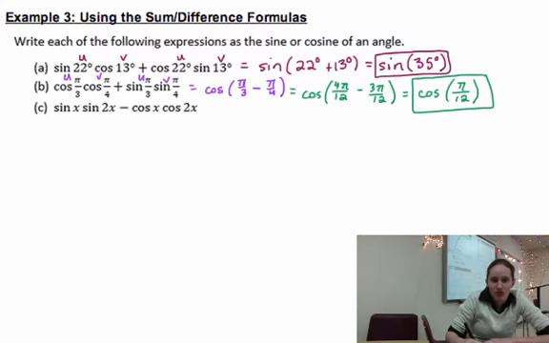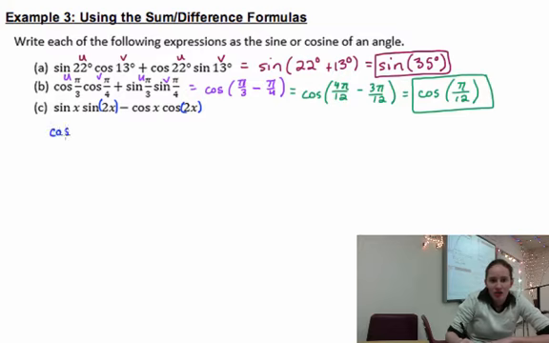Now for this last one, we have sine x sine 2x minus cosine x cosine 2x. Keep in mind, there'd be parentheses here, if that makes it easier to think about, like we're saying sine of 2 times x, where 2 times x is our angle. That's going to come up a lot in the next section. Sorry, spoiler alert. All right, so if we look at our identities, the first thing that's wrong here is sine, sine, cosine, cosine. That is not an identity.